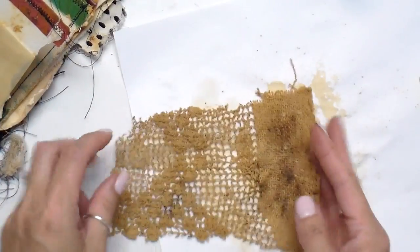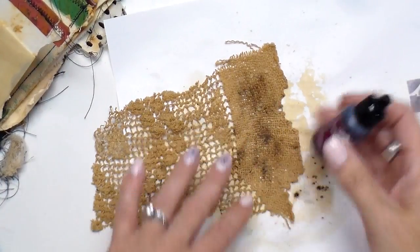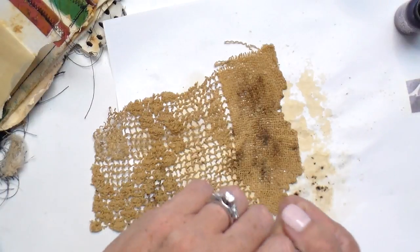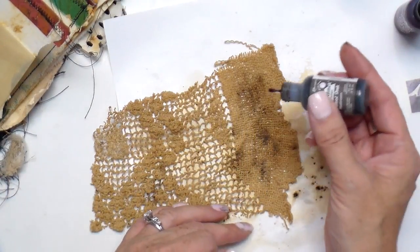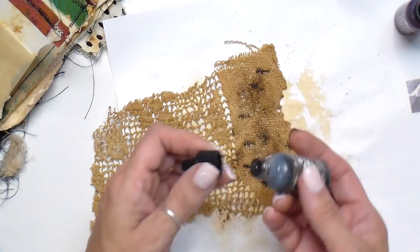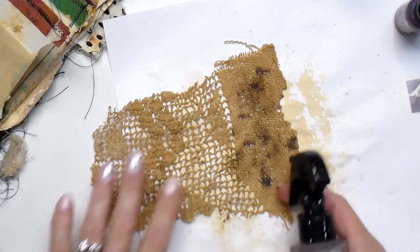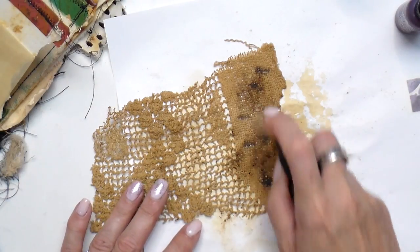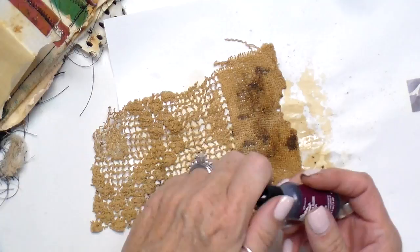Okay, so this is dried, and I feel like it needs just a little bit something more. So I've been loving alcohol inks lately for everything, including things that most people don't use alcohol inks on, I guess. I love how they move, and no, that's not alcohol. So I've been using them a lot.